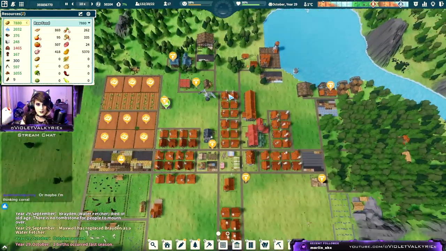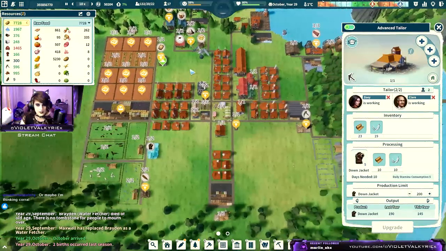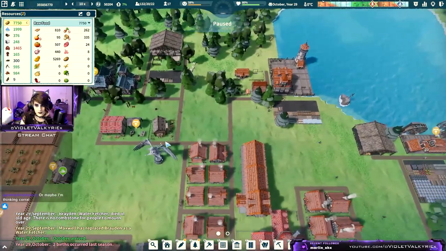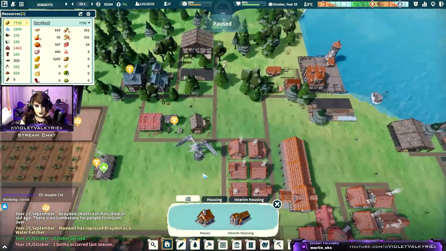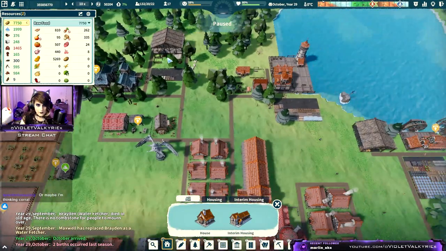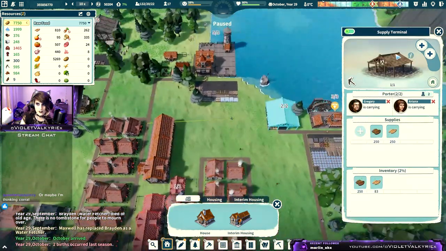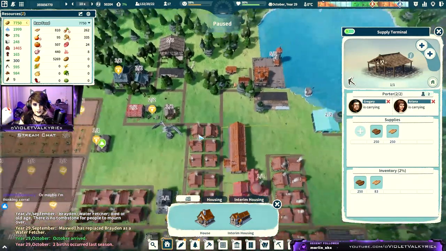Okay, the houses are built. We have a couple more left to go. The smithy and the advanced tailor. So, let's do those. I think... So this spot right here, I was actually reserving this spot for this supply terminal. I actually want to relocate this supply terminal closer here.